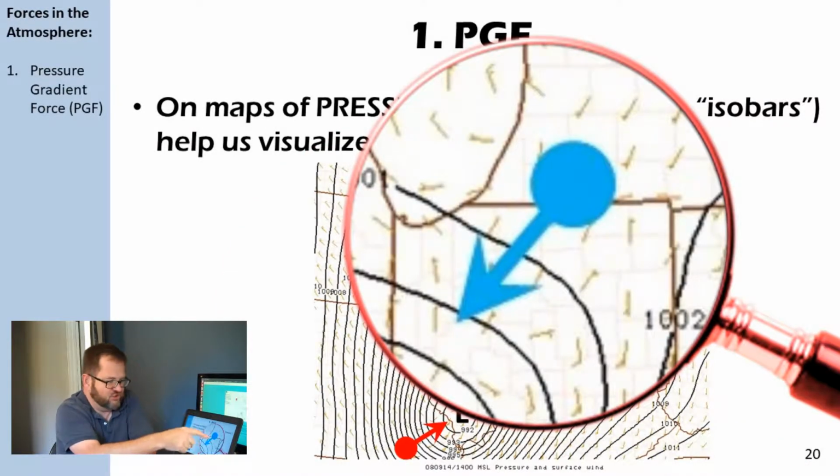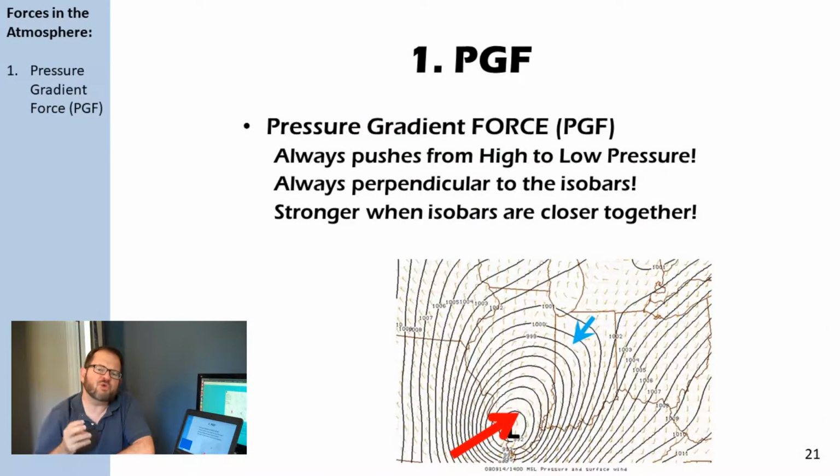Here's the same map on slide 20. You zoom in and you can see how the pressure gradient force, the vector here, shows that we're not crossing all that many contours here in northern Indiana. Okay. So this pressure gradient force is a force that's being created by the fact that there is a pressure gradient. It is pushing an air parcel. And it always pushes the air parcel in the same direction. It always pushes from higher pressure towards lower pressure. That shouldn't be a huge surprise.